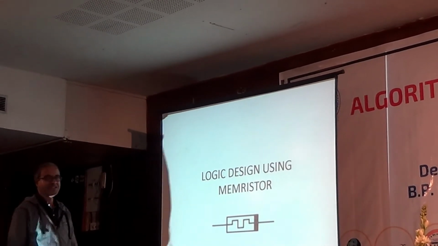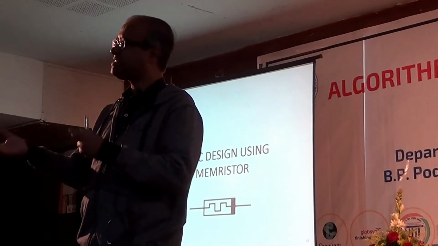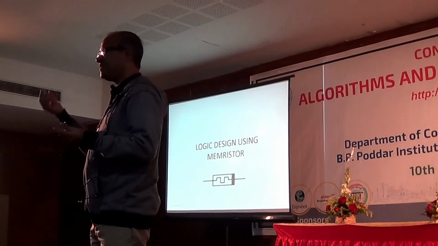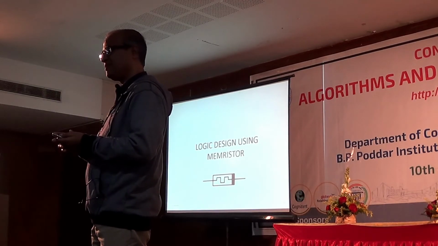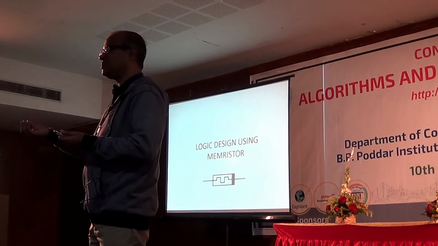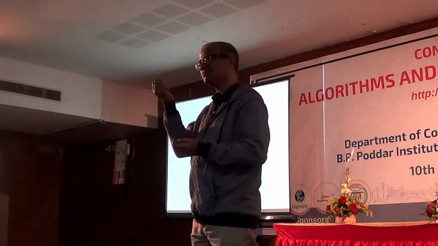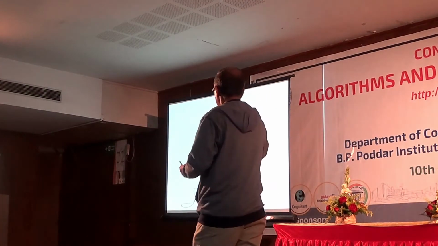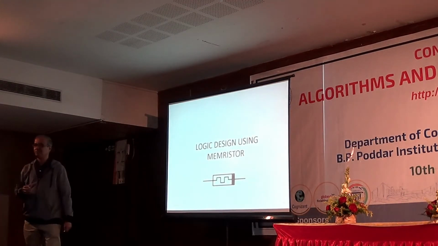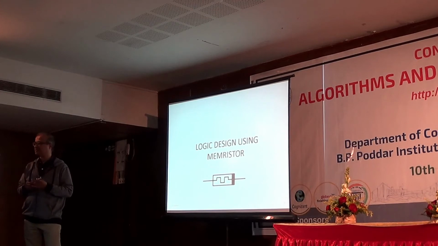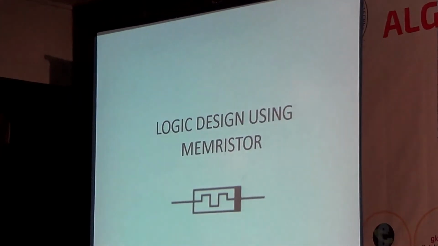Now let us come to the most important and interesting part of memristors. Memristor can be used to design memory systems, fine. You need one single component to store, let's say, 1 bit of data, maybe multiple bits. So it means even in MOS technology you need several transistors to store 1 bit. But here in one memristor device you can store 1 bit. But you can also design some logic. Well, you can say that, well, in CMOS also we can design logic. So what is so great about memristors? So I shall come to this.